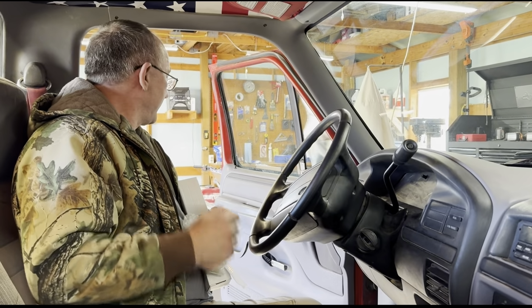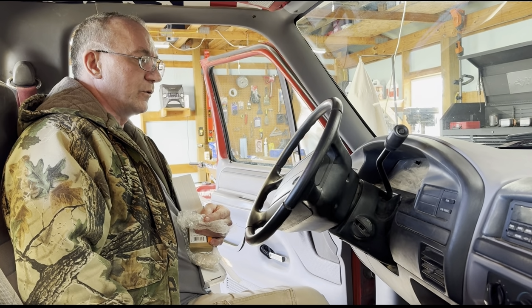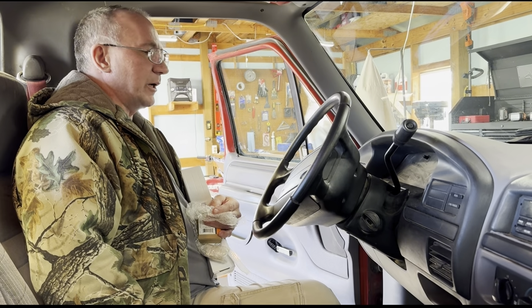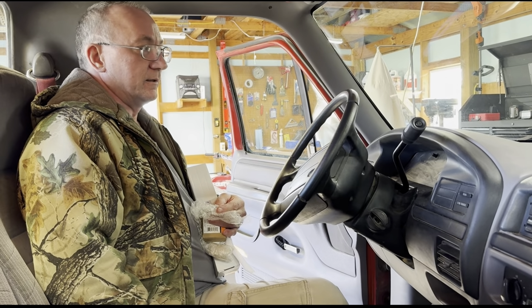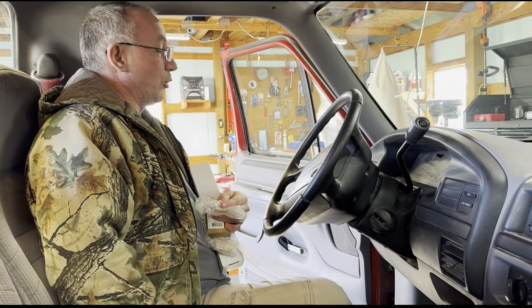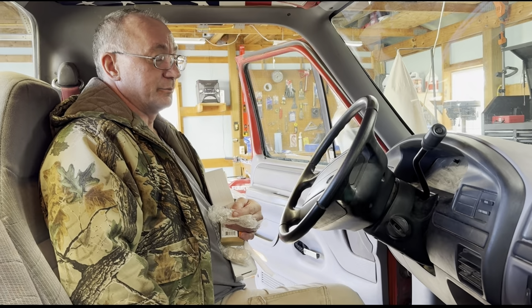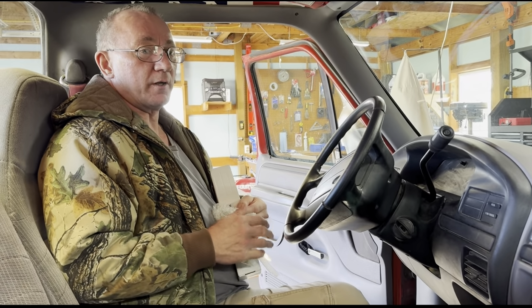My order finally came in from Rock Auto. I got new plug wires, plugs, rotor cap, and rotor. So I think that's probably the next project on it. I'm hoping that I have a dead plug or something, because it's missing pretty bad.